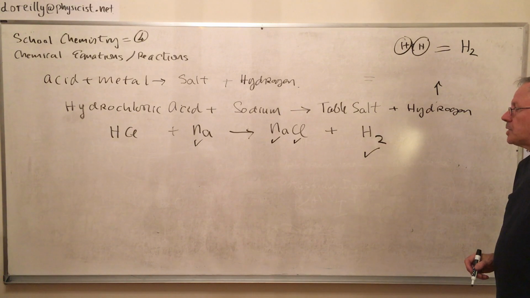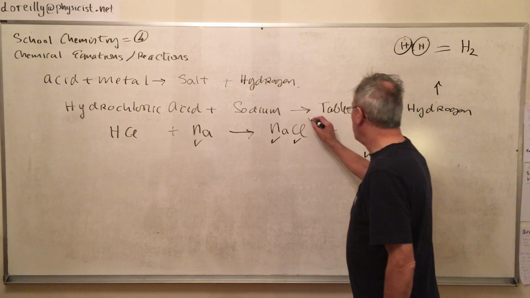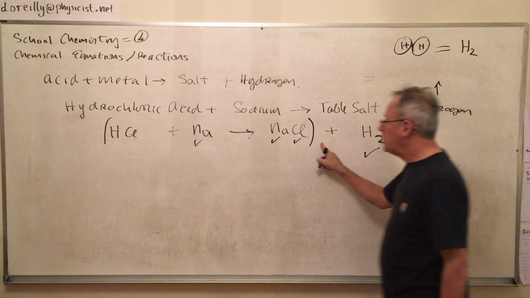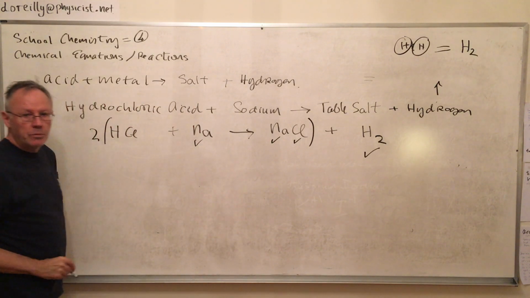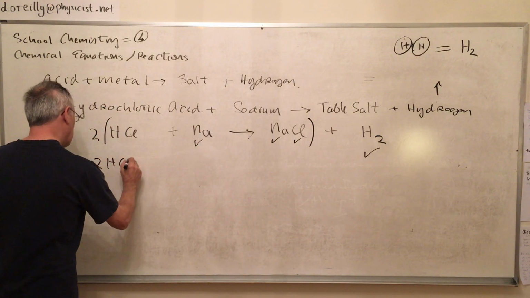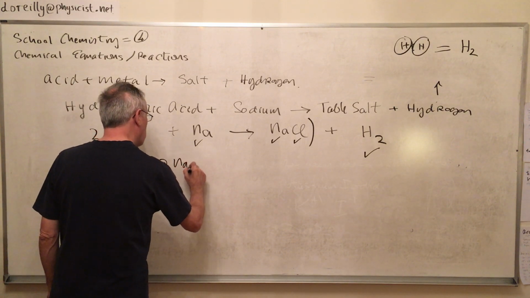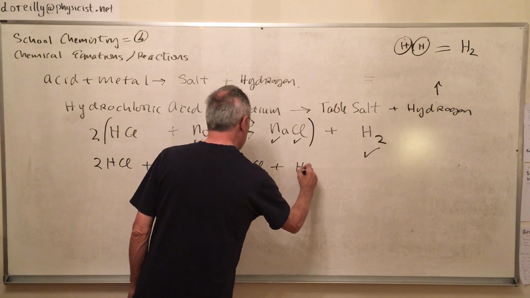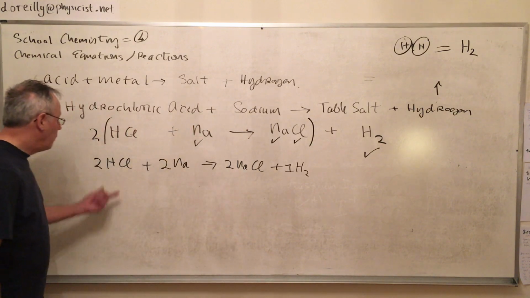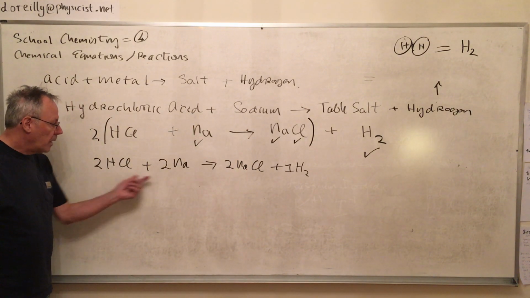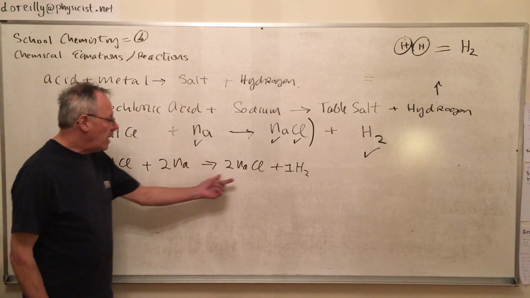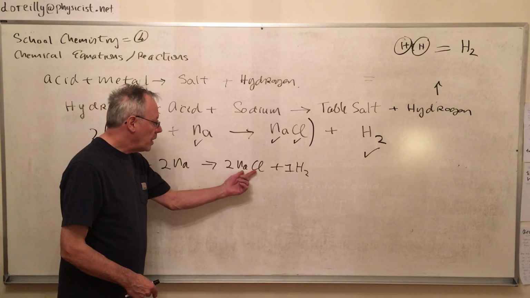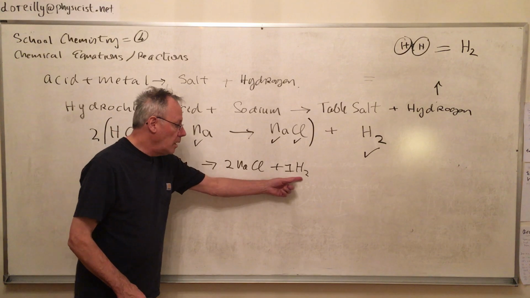All right, the general way to solve this problem is this. Put a bracket around these guys here. Don't put a bracket around this, and just multiply by 2. Now let's remove the bracket. That means this. We take 2 molecules of hydrochloric acid and 2 atoms of sodium. They together make 2 compounds, 2, let's say, molecules if you like. These are not molecules, but 2 structures with NaCl in them and 1 with H2.